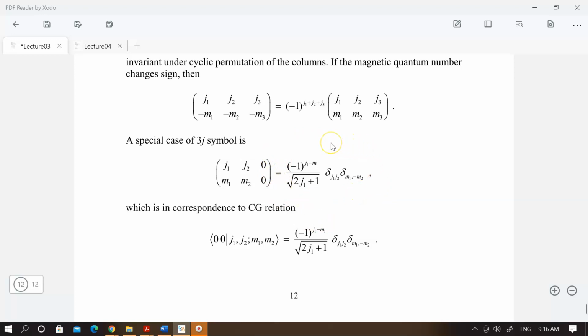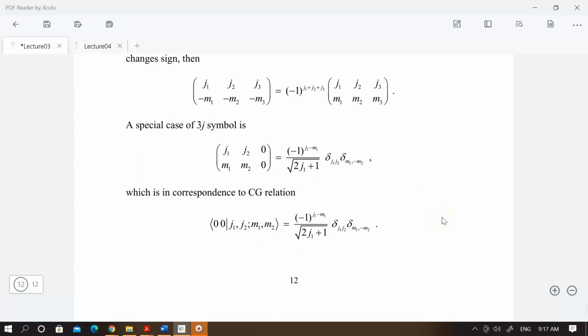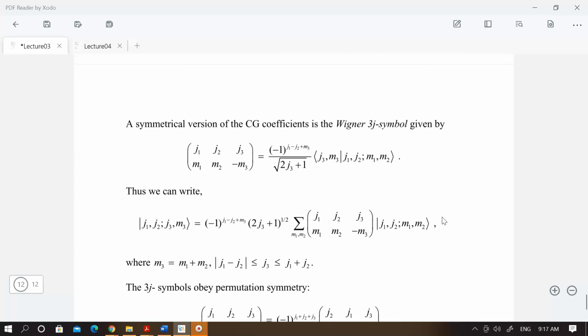It is given by this formula. All these things can be found in the book by Ben and Avishai. Sakurai might not have it. Most of these things are actually tabulated. You can find this in some reference books, and normally people don't go proving this anymore because they can look up some tables. I think that's it for this particular lecture.